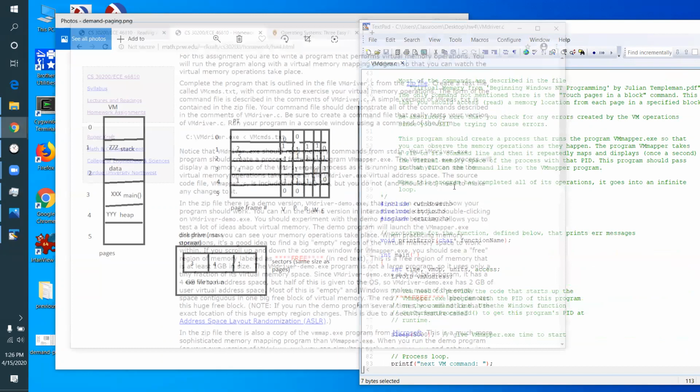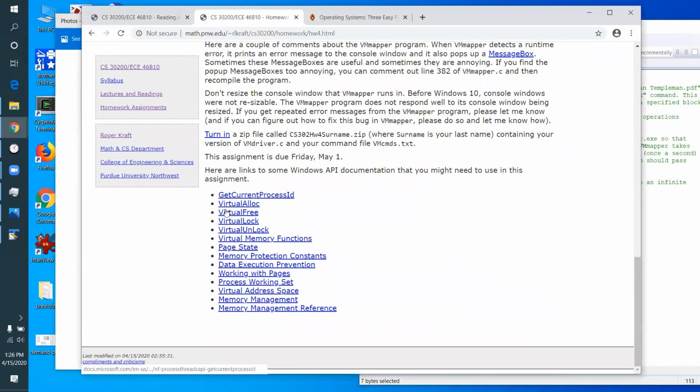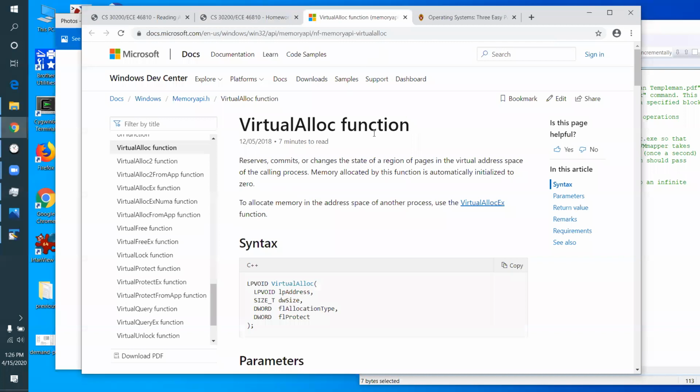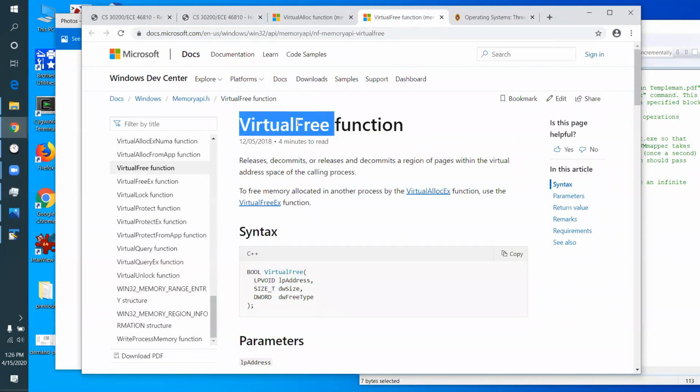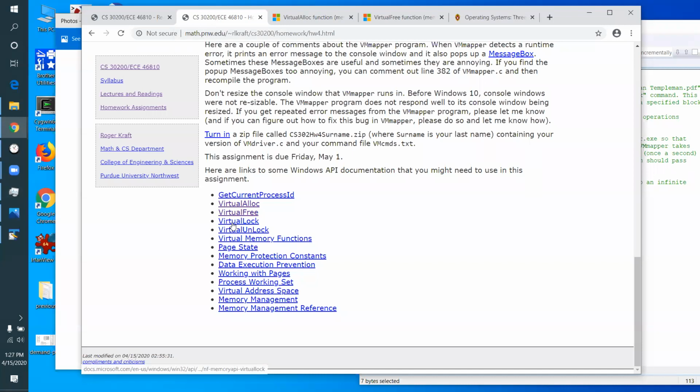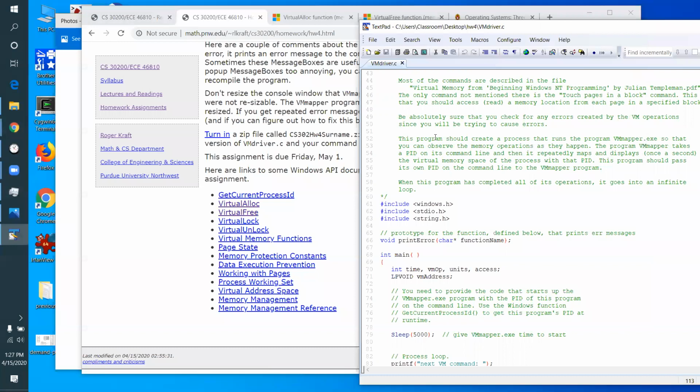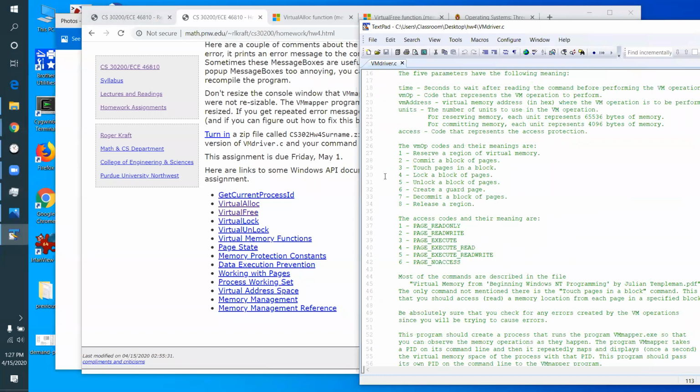To go back to the web page, at the bottom, I list some of the functions. These are the functions you want. There's alloc page, which is the function that allocates pages. There's free page, which is the function that's going to deallocate pages for you. And then there's lock and unlock. There are special functions for lock and unlock, so these 2 commands have their own functions just for them.